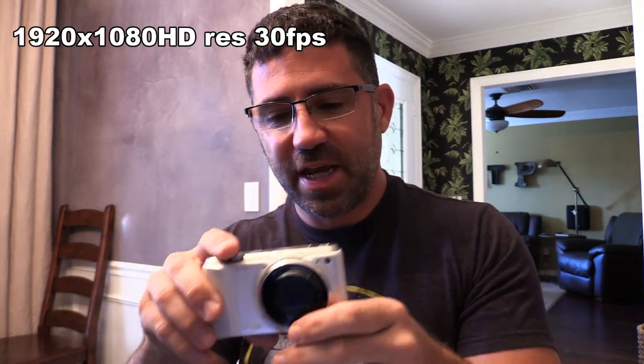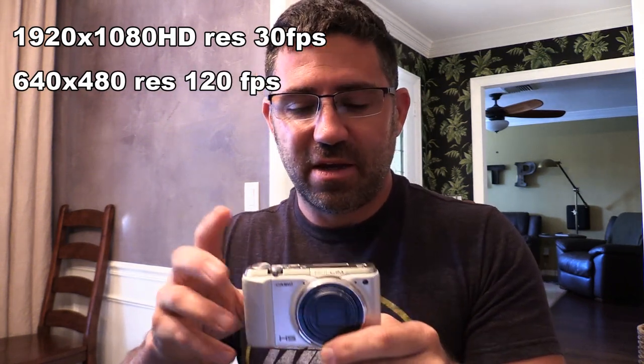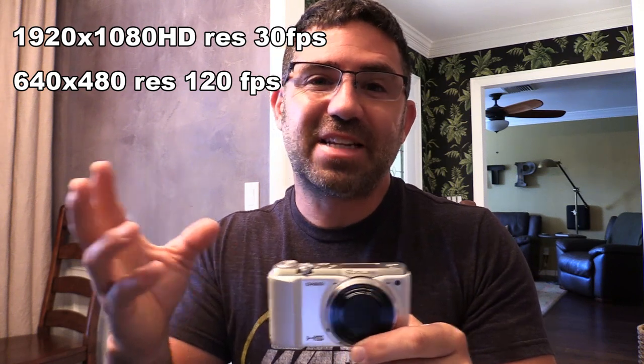Now, different YouTubers use different speeds. When you watch my videos, I shoot my ballistic gelatin scenes at 120 frames per second with this. The reason I use 120 over 240 is because the higher you go in speed, 240 frames per second, you're packing a lot more information in a segment of film than you are at 120 or 30. The resolution goes away. For example, we are shooting 30 frames per second in 1920 by 1080 right now. This is high definition. When I break this out and I shoot a block of ballistic gelatin at 120 frames per second, we're at like 640 by 480 for resolution. And that's bad. That's like less than half.